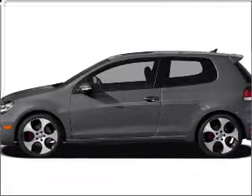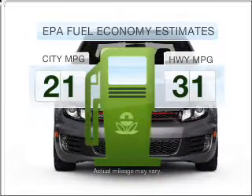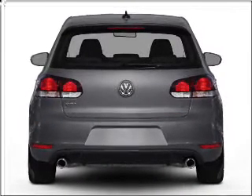Introducing the 2011 Volkswagen GTI. This is the set of wheels you've been looking for. In the city or on the highway, you'll spend less time at the pump with this fuel-efficient vehicle. With an efficient four-cylinder engine connected to a manual transmission that'll keep you in touch with your vehicle.